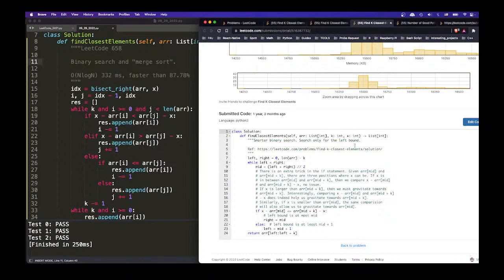So if it's in the center, then what do we do? The mid is going to be here. Mid plus k is going to be here. And this is smaller than this, right?